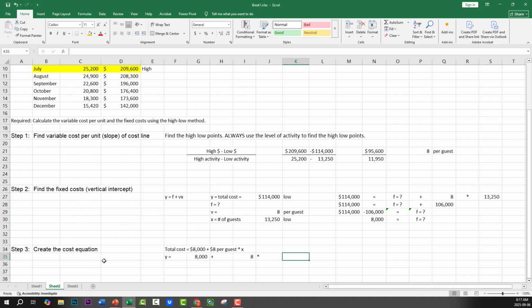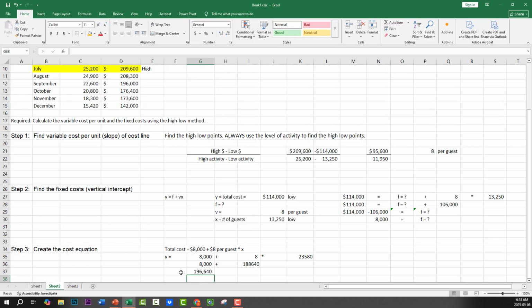So let's assume I want to know for 23,580 guests. I can easily calculate that. Take the 8, multiply it by the 23,580 guests. Add these two together. Fixed cost of 8,000, 188,640. Let's just widen that.